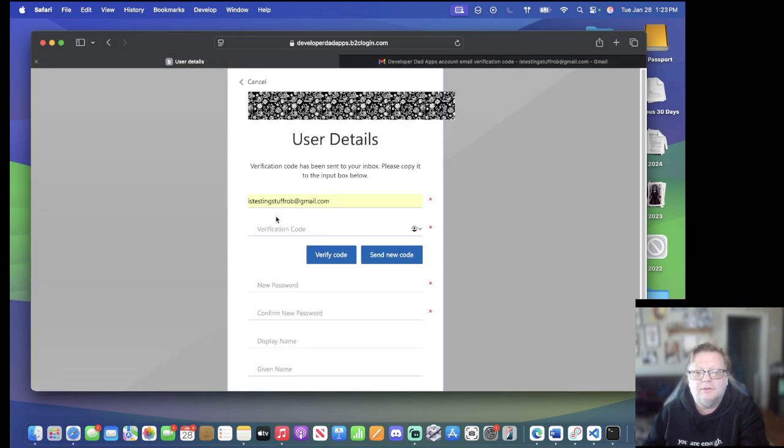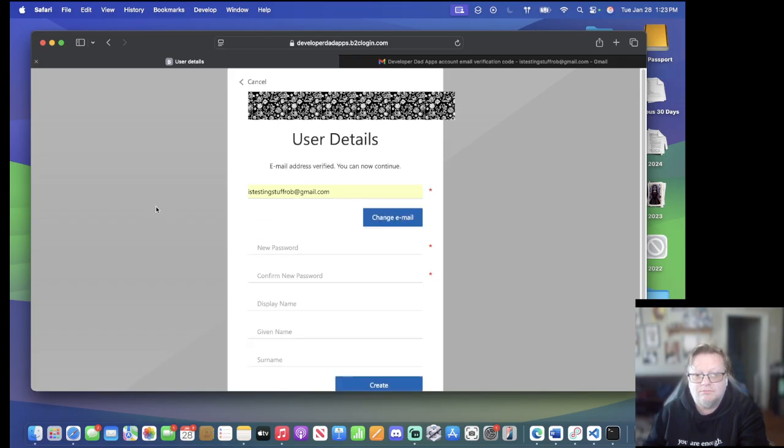Copy. Paste. Verify code. Great. Just use a strong password. Display name. Another Rob again. Rob tests. Again. Testing. And create.